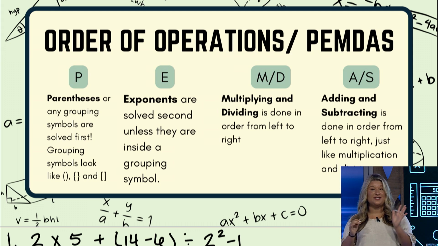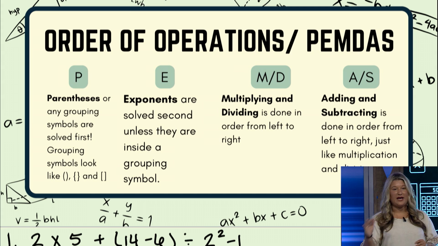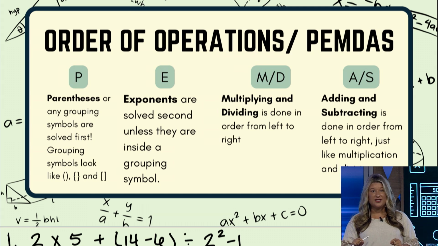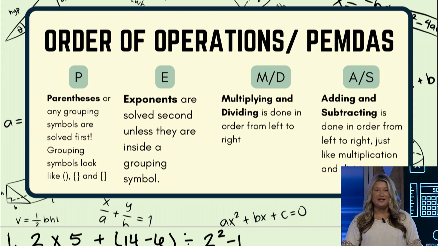And then we deal with multiplication and division and addition and subtraction. So when we go for multiplication and division, it's important to know that we're going from left to right, just like we would read a book, left to right when we multiply. And finally, when we get to addition and subtraction, we're doing left to right as well. But that should be your very last step. So in order to remember PEMDAS, we did please excuse my dear Aunt Sally in school. And so I teach my students, please excuse my dear Aunt Sally. And they remember parentheses, exponents, all the things.